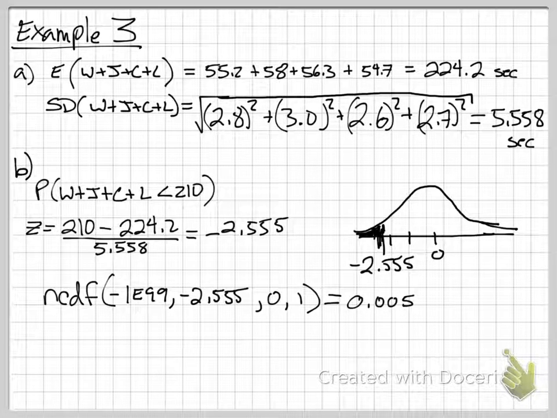The z-score is negative 2.55. Since it's less than, we're looking at normalcdf from negative infinity to our z-score of negative 2.55, which gives us a probability of about 0.5%. Since we're doing less than, I also drew the shaded area we need on the normal model, so you can see that we needed to go from negative infinity and up. Now I want you to go ahead and pause it again.